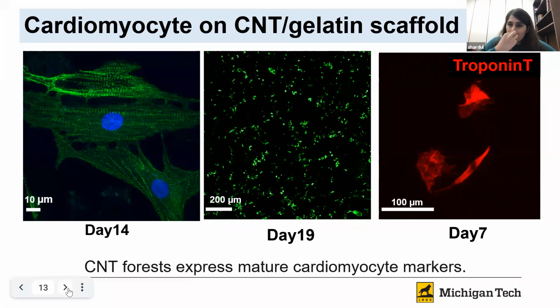All right, very nice talk. I'm a fruit fly biologist, so I'm going to ask a big picture question. You grow these cells in a forest, but what have people done before that, and what is the significance of growing them in the CNT forest? I saw electroconductivity and cells expressing genes, but is growing in a forest enabling you for the first time to grow these cells? And number two, how far are you away from actually using these cells in patients in the long term? You start growing them in a forest, then what will come after?